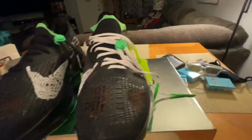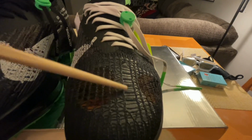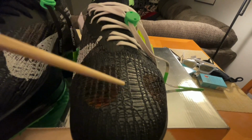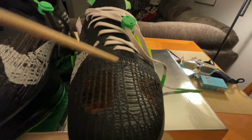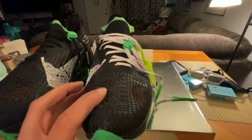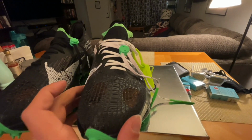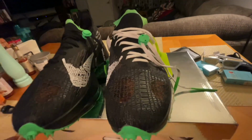Just one thing to mention is that they do have kind of a loose construction up here. It's not cheap, it's just very loose construction, and it's almost as if this pattern is coated with plastic. I don't know if you'd be able to hear me scratching right there, but it's very plasticky, though it's not uncomfortable and it doesn't hurt or anything like that. It's a very firm shoe. Kind of looks like an avocado to me, sort of.